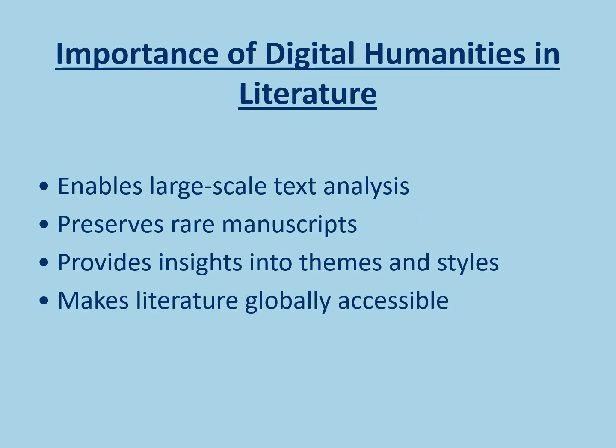Next, we have the importance of digital humanities in literature. This enables large-scale text analysis and preserves rare manuscripts. It also provides insights into the themes and styles. It makes literature globally accessible. This helps in advanced literary analysis, interactive and multimodal storytelling with collaboration across disciplines. It also helps with digitalized and preserved archives, we call them rare manuscripts. It also helps with hypertext fiction and interactive storytelling. This changes how narratives unfold. It also helps in providing VR and AR, that is virtual and augmented reality, as immersive literary experiences.